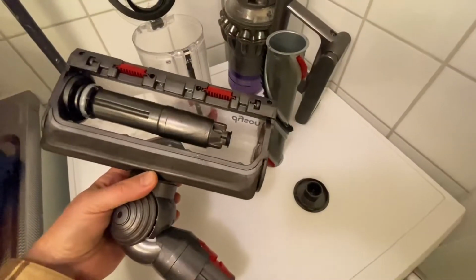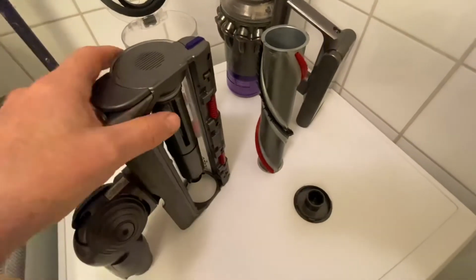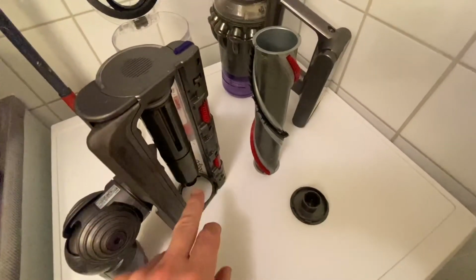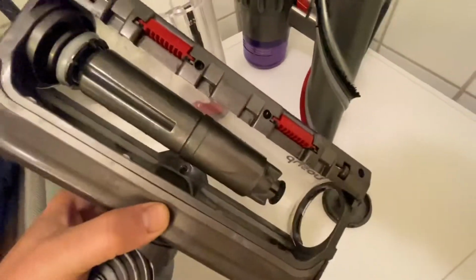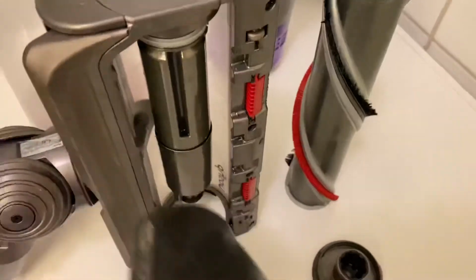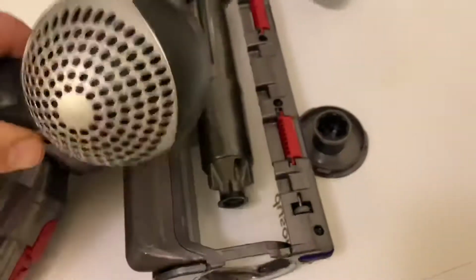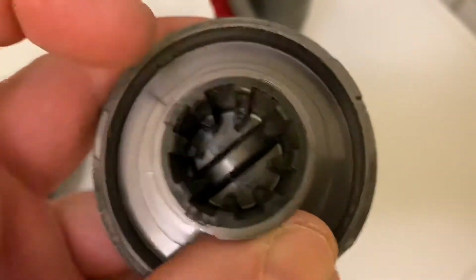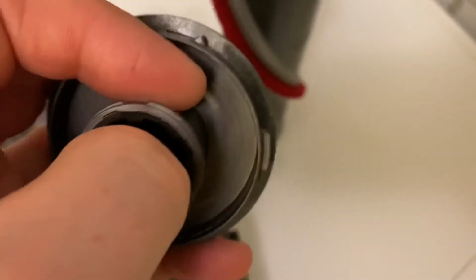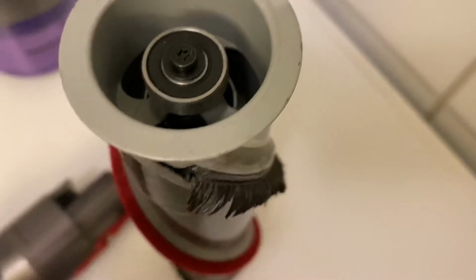Now you want to put it on its side like this, so that all the possible water trapped inside comes out. You could use a hair dryer to speed up this process a little bit. Shake around. Then we take this one little plastic part that goes onto that side, and it also holds the bearing. It has a little bit of a rubbery material that gives traction against the bearings outside. So this one just goes on like this.